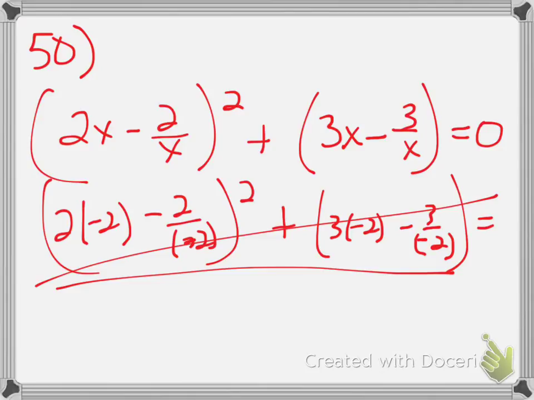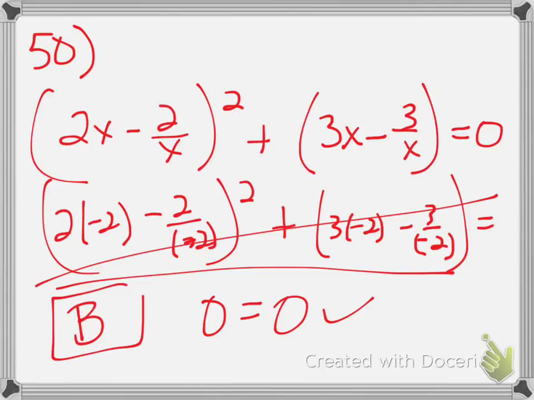Then I'm going to do the same with B. So you would do the same. You would just plug away. And what you'll notice is when you substitute -1 in there, you end up getting 0 in your calculator, and that equals 0. So therefore, it is -1, which is letter B.